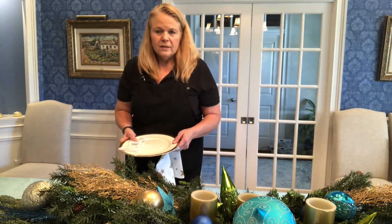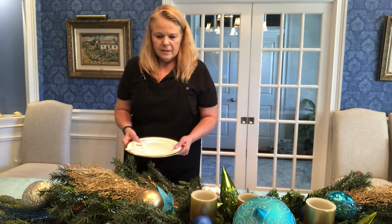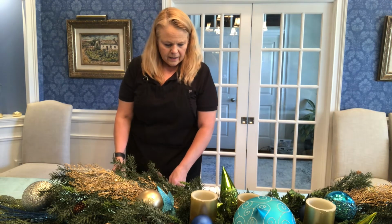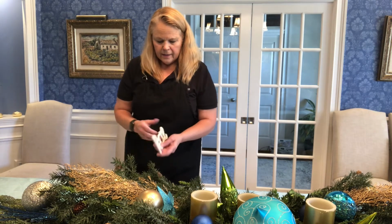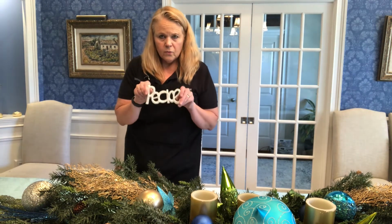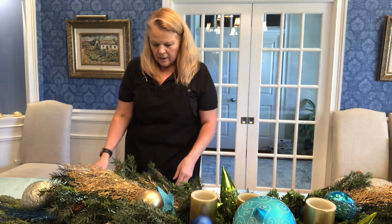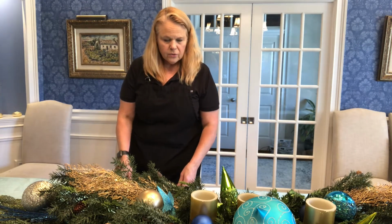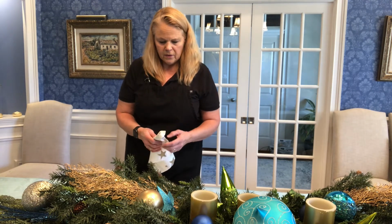To do is actually set the table. I went through my cupboards to see what I had, and I like to use cloth napkins when at all possible. I had some of these with the little glitz and glitter on them that I've been using for a long time on another tree, so I just took those. I have just enough for a Christmas dinner.